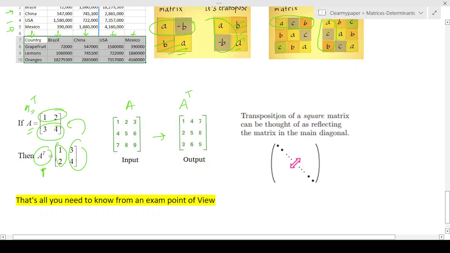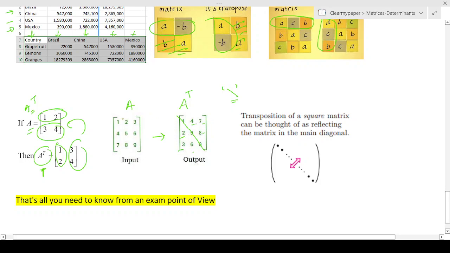And another way of looking at that is just for the square matrix, not for the rectangular matrix. In a rectangular matrix also it's true, but I'll come to that in a minute. For a square matrix, you can also think that if you draw a diagonal, a backslash diagonal starting from the leftmost corner on the top to the rightmost on the bottom, then there will be an equal number of data elements on both sides. Over here you have 1, 2, 3, and you have 1, 2, 3.